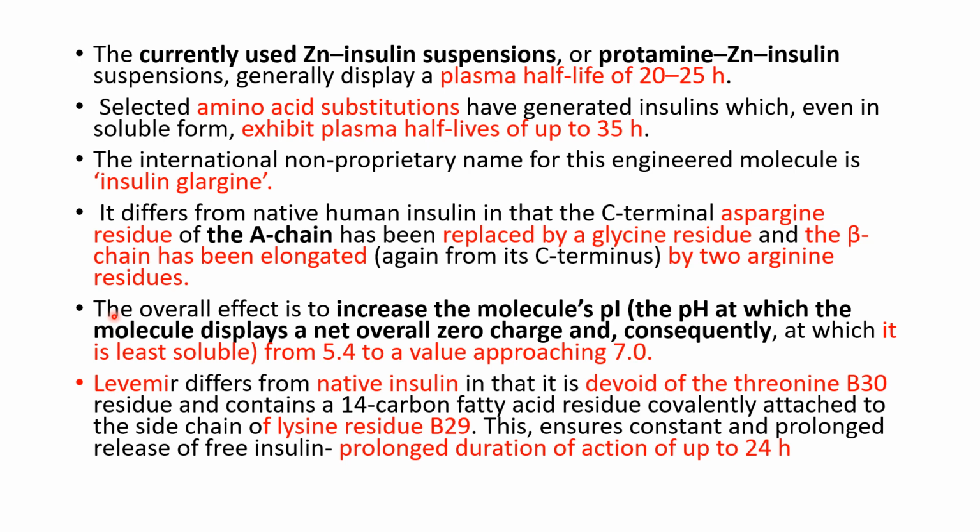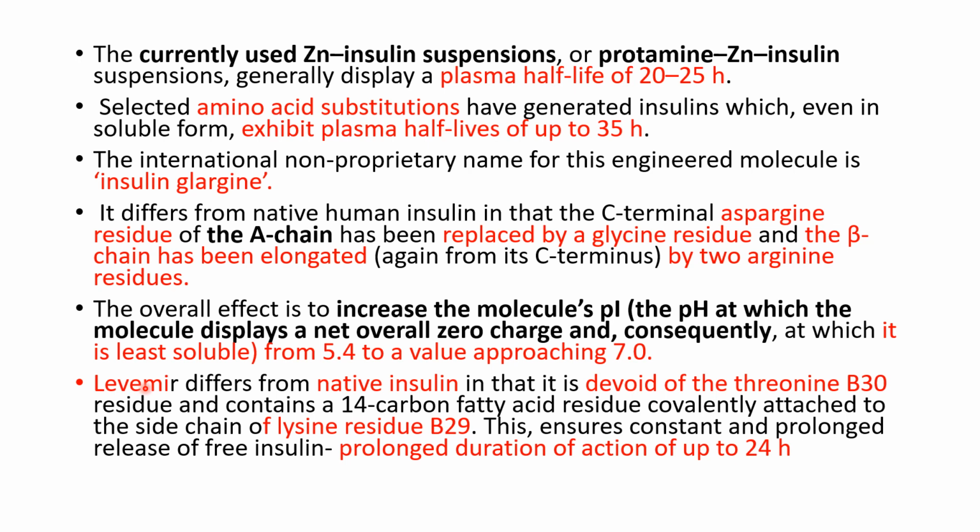So this engineering, this modification, what did it result in? The overall effect is to increase the molecule's isoelectric point, which is the pH at which the molecule displays a net overall charge of 0, and consequently at which it is least soluble. So the pI was moved from 5.4 to a value approaching 7.